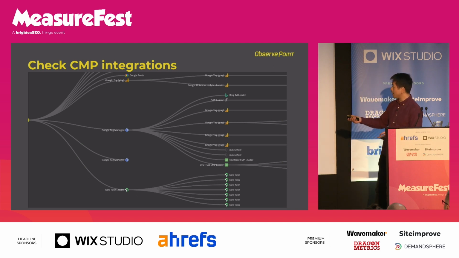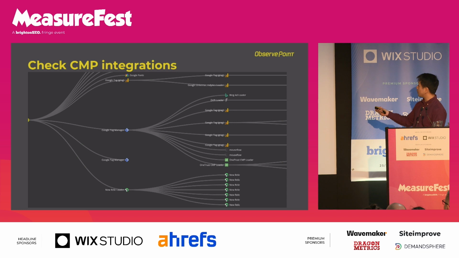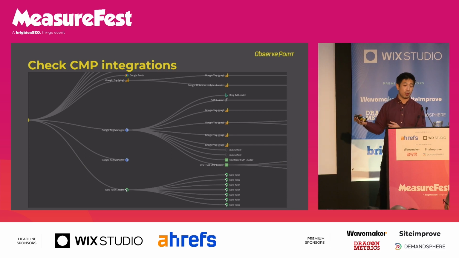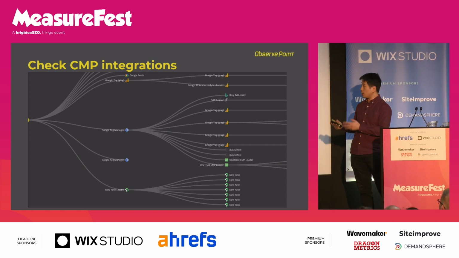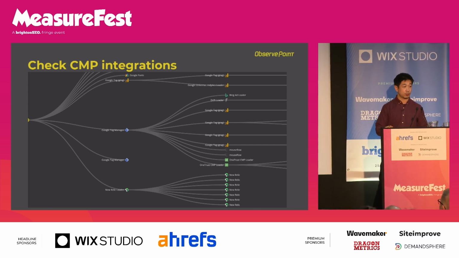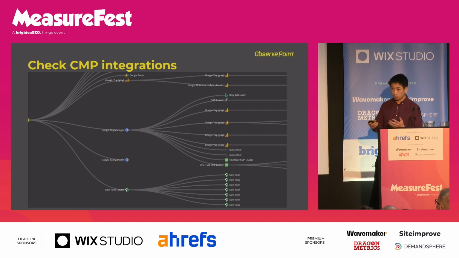This would be a correct setup if it was the only Google Tag Management container. But what we can see here is there's another GTM container which is loading lots of Google global G tags. It's loading a big advertising loader. You've got another hard-coded Google global tag here, which is loading some more analytics. The context of this is that this is a report in the ObservePoint platform which shows you what is loading what. And this page was audited with a cookies declined situation. It's a UK website running from our UK data center. So you really wouldn't expect to see the analytics and the advertising tags here.